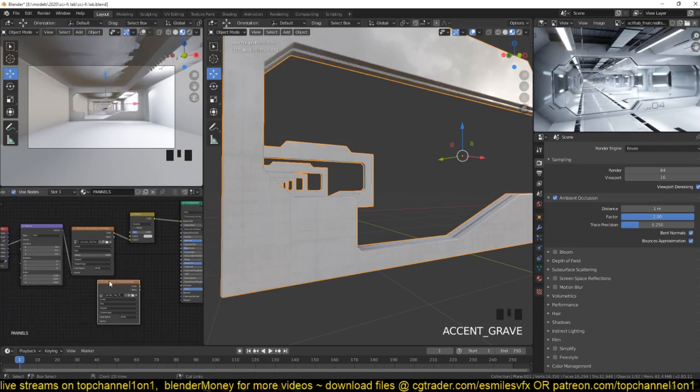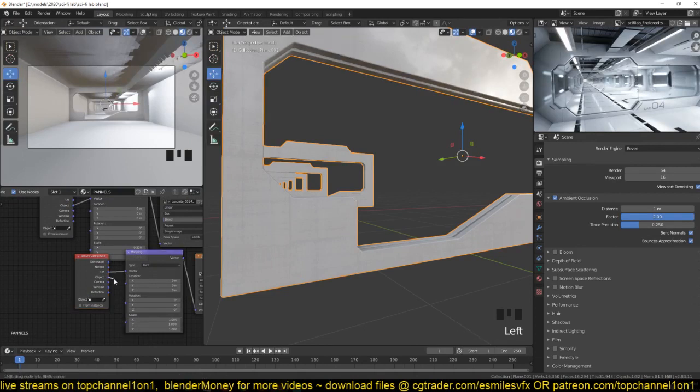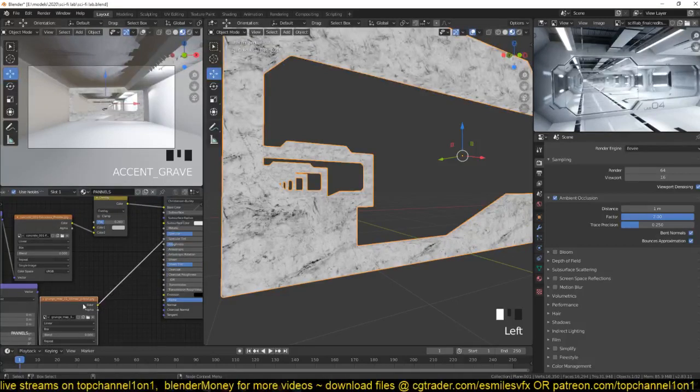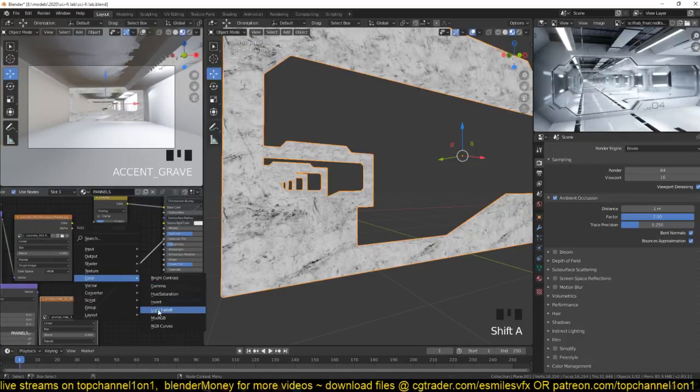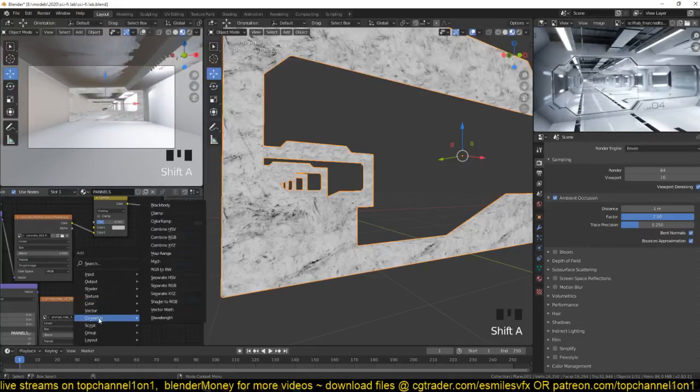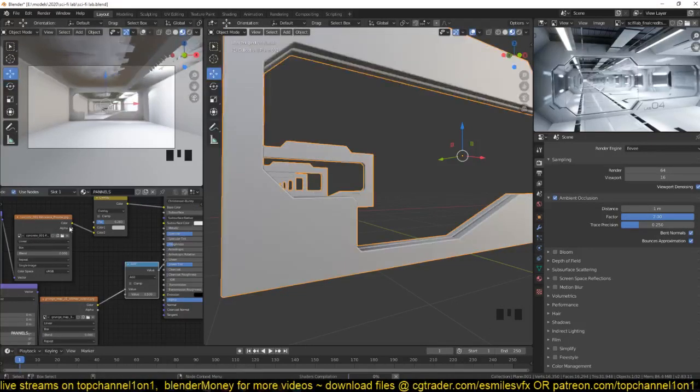Again, it's going to use the same object mapping. Like that. Just going to blend it with this other texture.